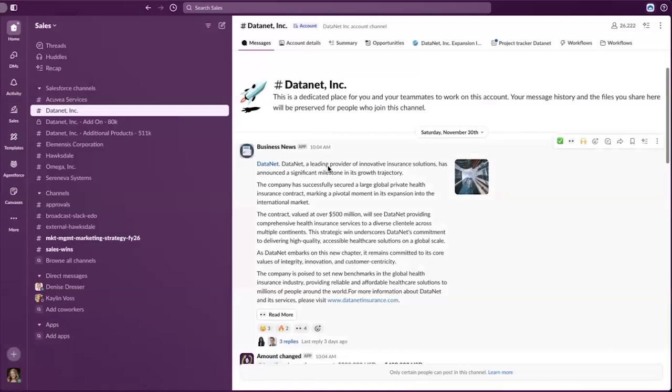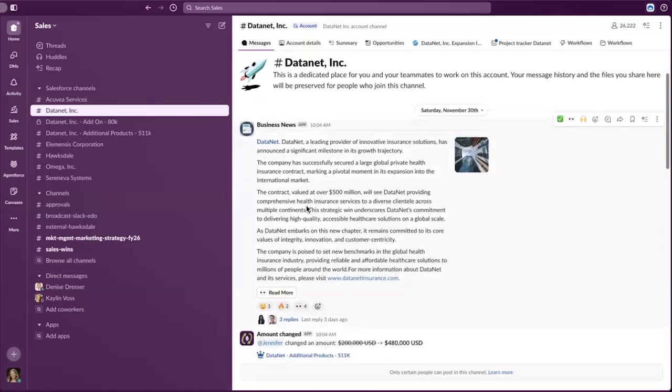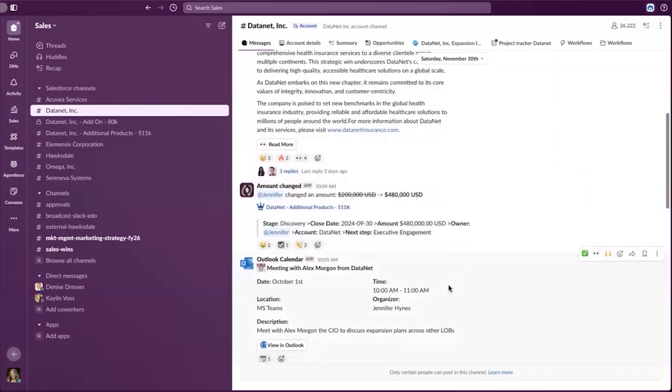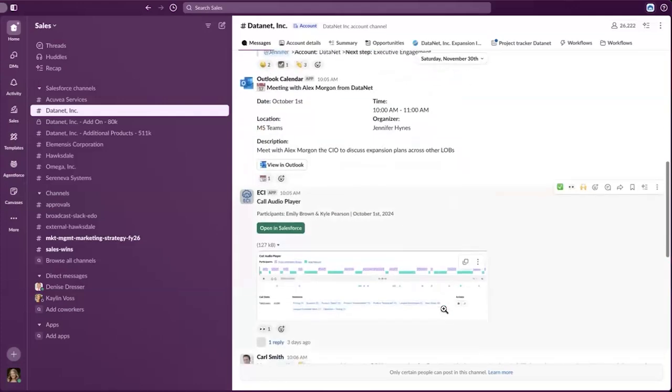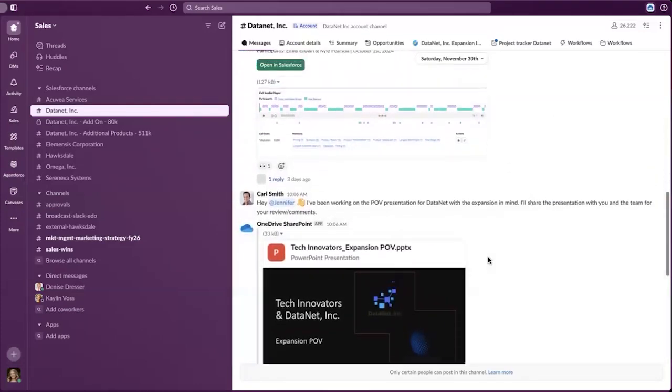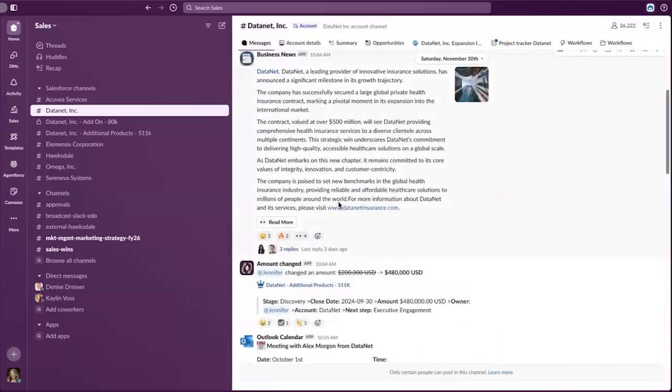As you can see at a high level, it looks like a normal Slack channel. When I'm in my messages tab, it will have any relevant historical information, any messages sent, any integrations that are built in, etc. So if someone new is added to the account, they'll have all relevant access to the information.